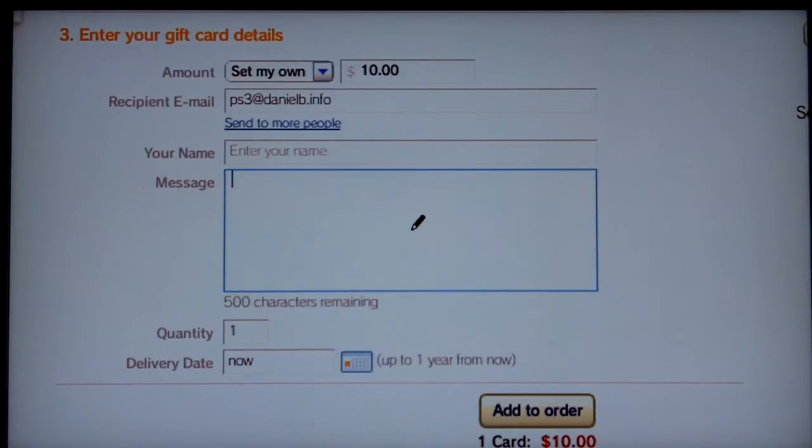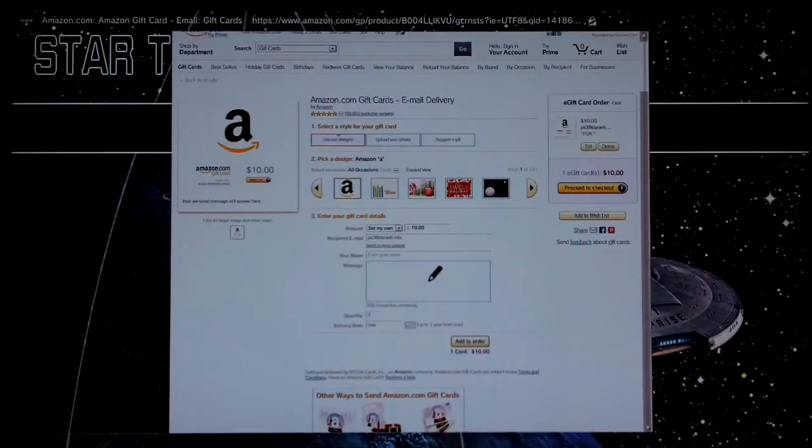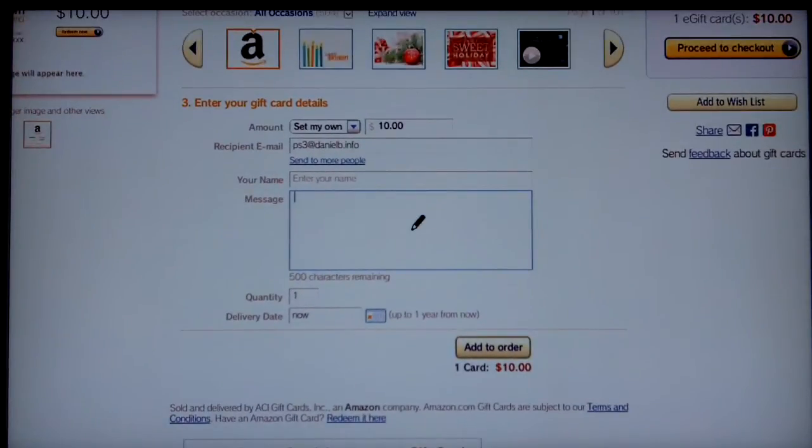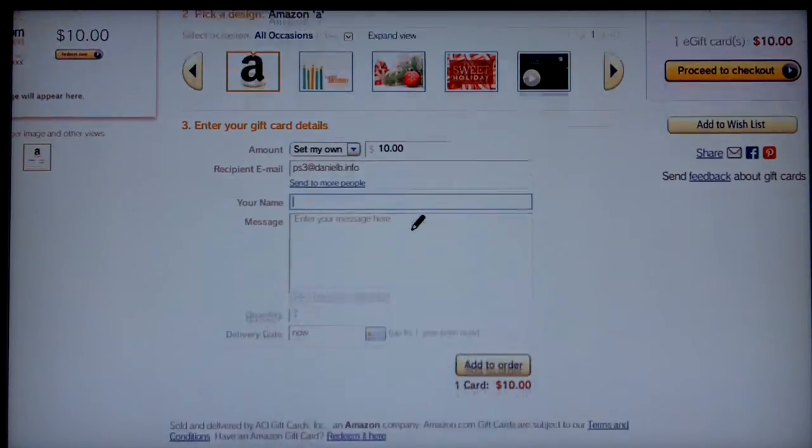Now, if needs be, you're going to need to set up an Amazon account, but that shouldn't be an issue, as Amazon are a trusted site. And the beauty of using Amazon, unlike something like PayPal, is Amazon doesn't charge either of us a fee for the gift card.